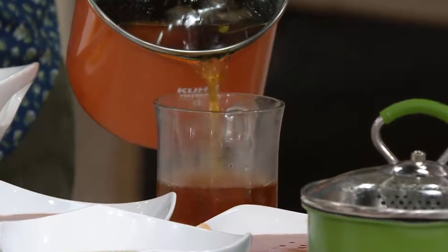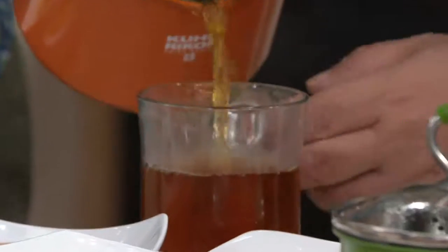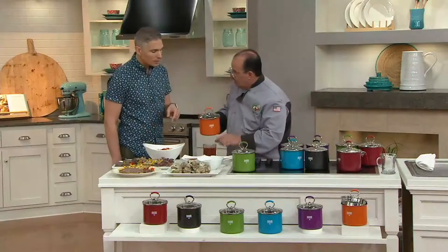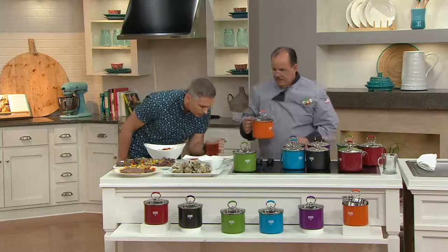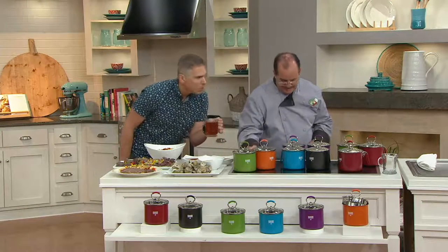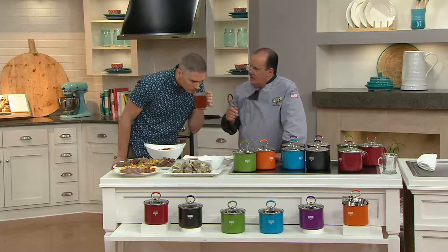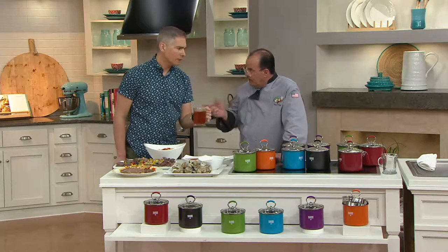Or maybe you're doing large batches of tea that you want to cool down for iced tea a little bit later. Now you can do that with this. Can you smell that? Because this is kind of mulled. Oh, this is beautiful. What is this? I have orange and fresh cinnamon in there and anise. Oh, that's lovely.